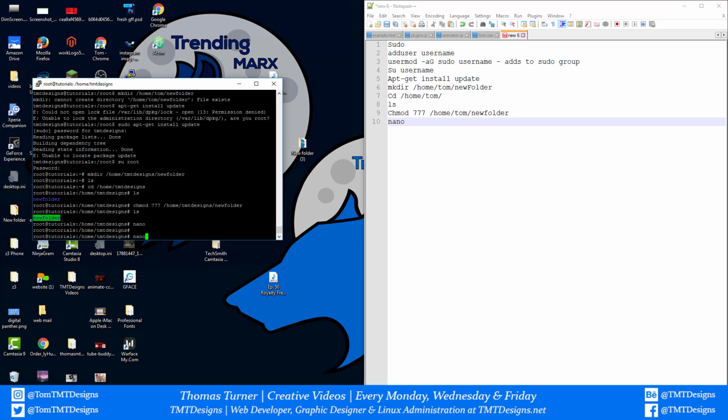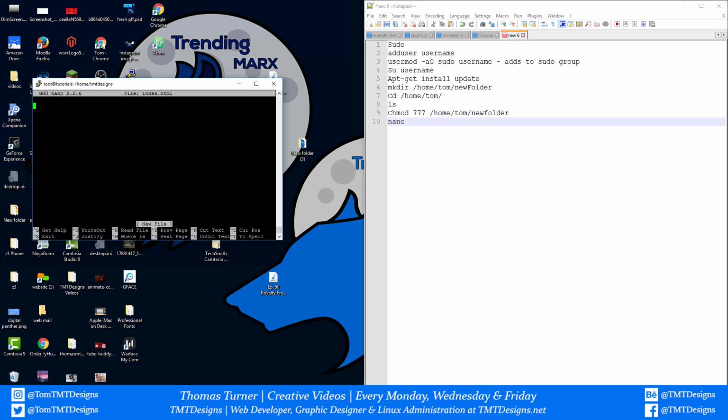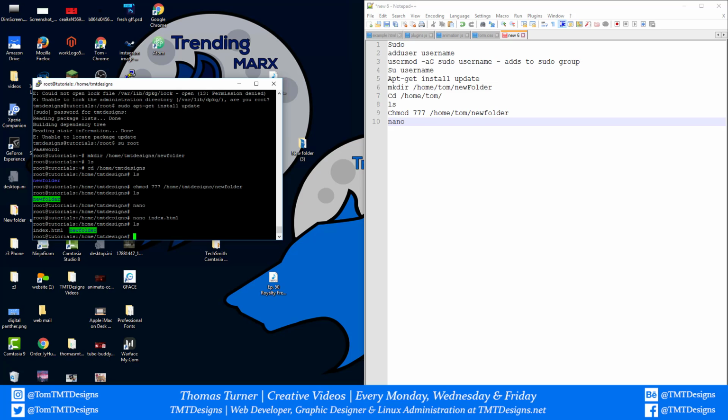So I'm going to exit this, and I'm going to use nano to create a file called, for example, if this was a web server, index.html. You can check my web server tutorial, there's a link. But anyway, now I'm going to type test, as we would inside a .html file, to test a web server. And I'm going to click Y, and now this has saved the file. And if we can see here, it's got no permissions. So we'll just do the same to this file, chmod 777. And then we'll just carry on going through the files again.